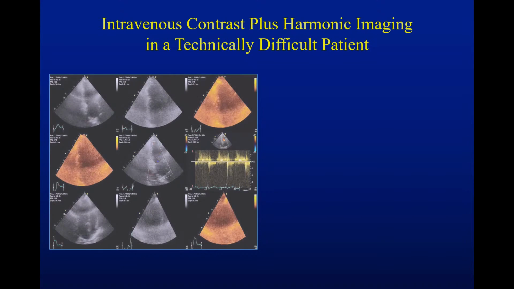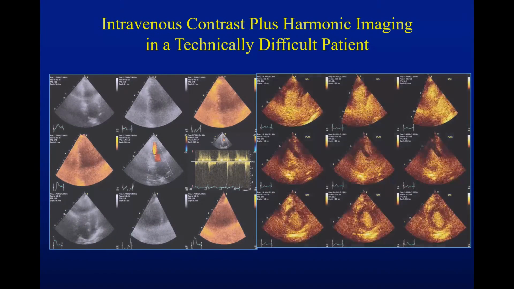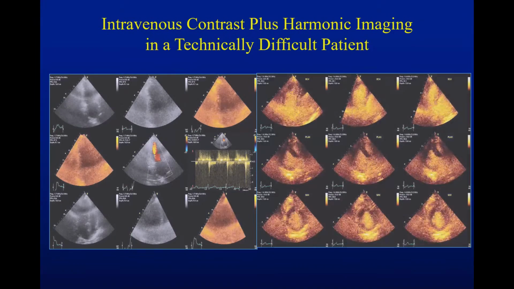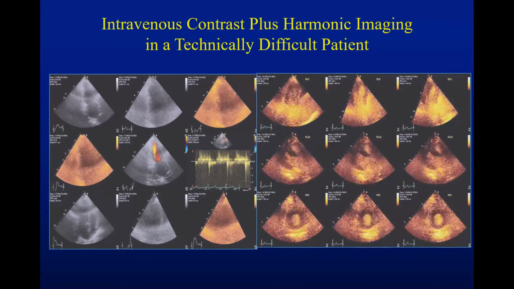Let's talk a little bit about contrast. We mentioned a bit about contrast because of the properties of harmonic, etc. So this is certainly a very difficult image in a person, and you could use contrast here. It's really just like the lights went on, and it resurrects your images and your ability to interpret these images.